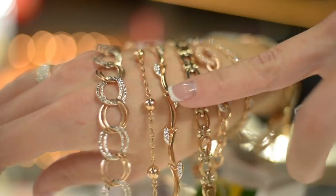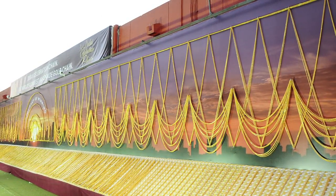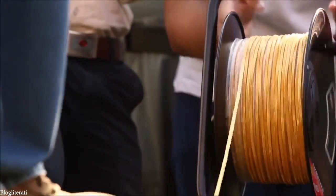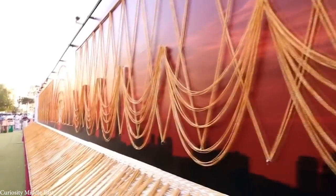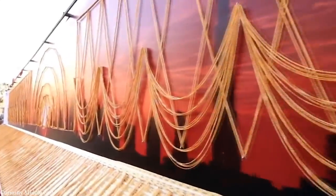In 2015, the record for the longest gold chain ever made was broken in an event held at the De'Ara Gold Souk bus station in Dubai. Known as the Dubai Celebration Chain, it took the efforts of 100 craftsmen just over 45 days to produce. In total, it contains 530 pounds of 22-karat gold and was made up of over 4 million individual links, resulting in a chain that was more than 3.1 miles long.